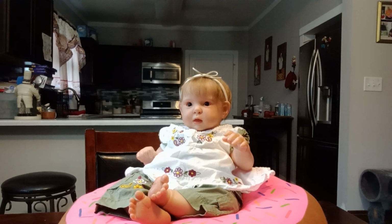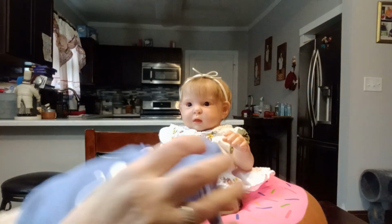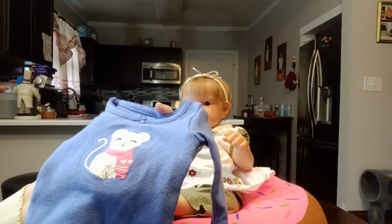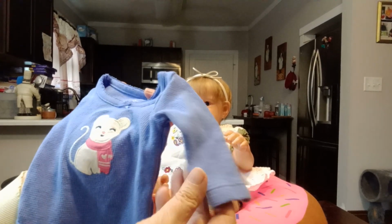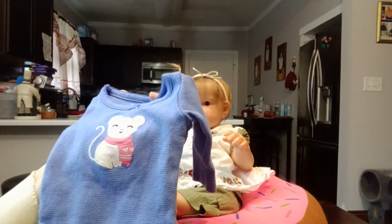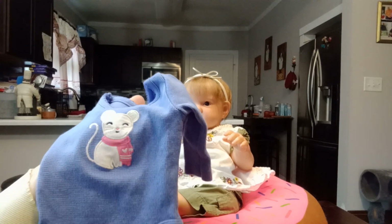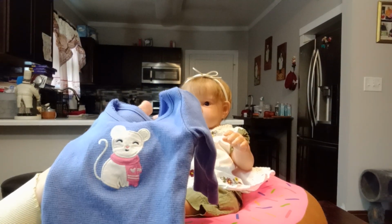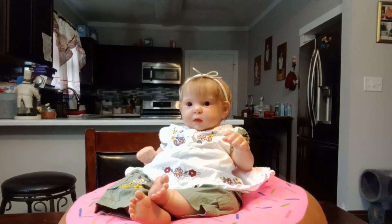Here's another one for Lavender. Like I said, I just found these beautiful. Now, this is like ribbed. But look at this one. It is also like a periwinkle. And it has a little white mouse on the top. It is long-sleeved. I keep this house pretty cold, though. Look at that cute little white mouse with the pink nose that's shaped like a heart. And she has a scarf on. It also has a heart on it. Isn't that sweet? That will be for Lavender as well.